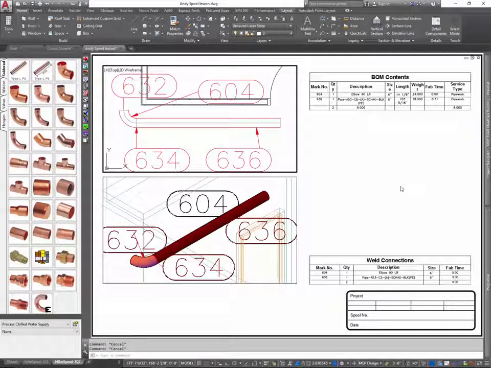Now, a few things to consider. You're going to want to create your bill of material contents and your weld connections. You're going to want to dial that in. Make sure that it's the way that you guys like to document things, and extract those properties from these particular models that you're getting, right? So in that aspect, there's a lot to be configured, but once you've got it configured, this process is pretty simple to go about doing, right? So there's a lot to be liked there.